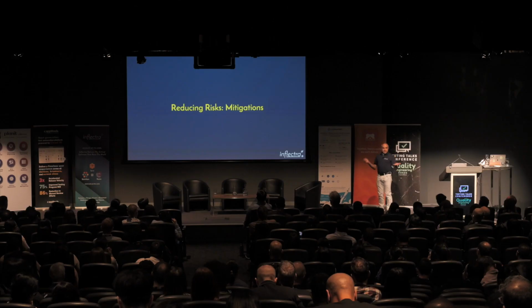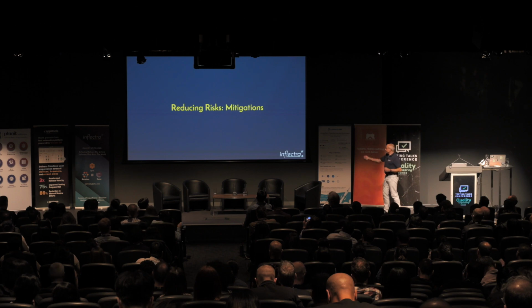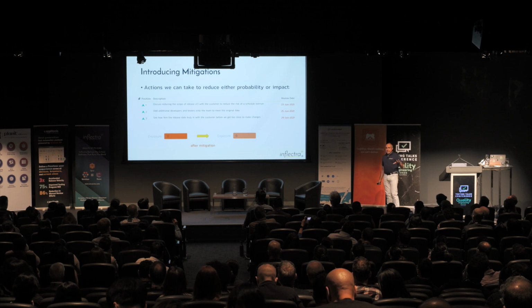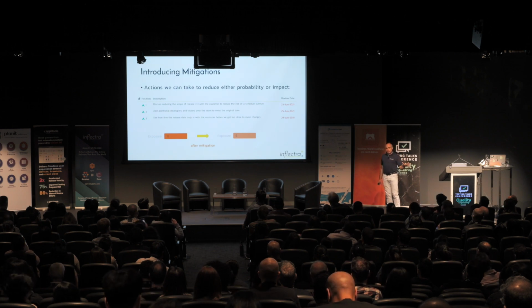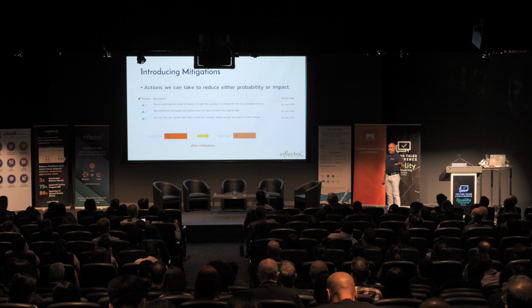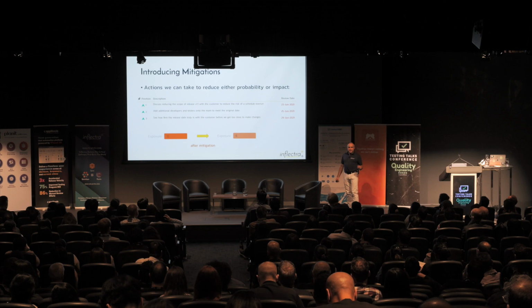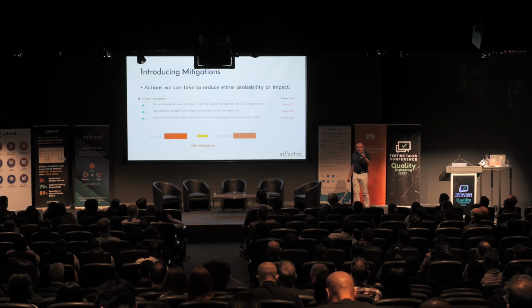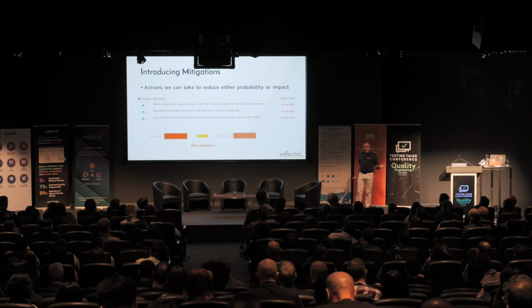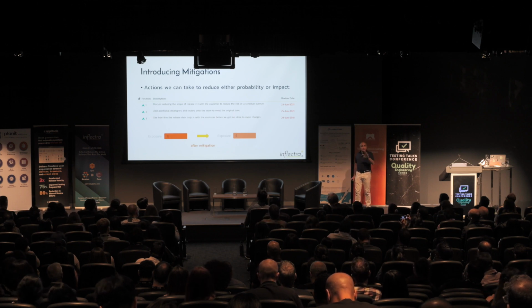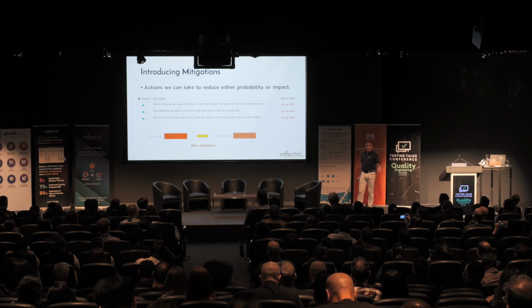Okay, so now we understand what risks are. Next thing, mitigations. Mitigations are things that reduce risks. Typically a mitigation will reduce a risk either by reducing its probability or reducing its impact. Sometimes it does both, but not always. If I go back to my semi-facetious example of lightning hitting a data center, how would I mitigate that risk? Well, one is I could have a second data center somewhere else. That doesn't reduce the probability of lightning hitting the first data center, but it sure does reduce the impact of it happening, because I've got a backup.